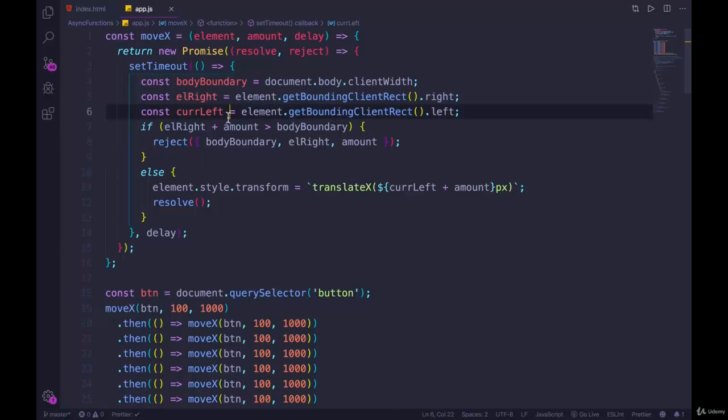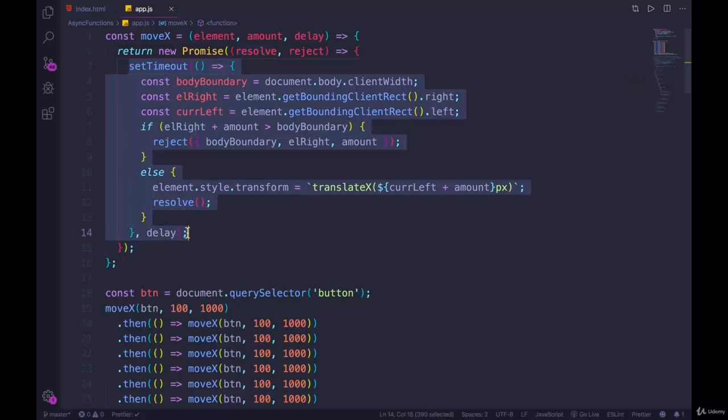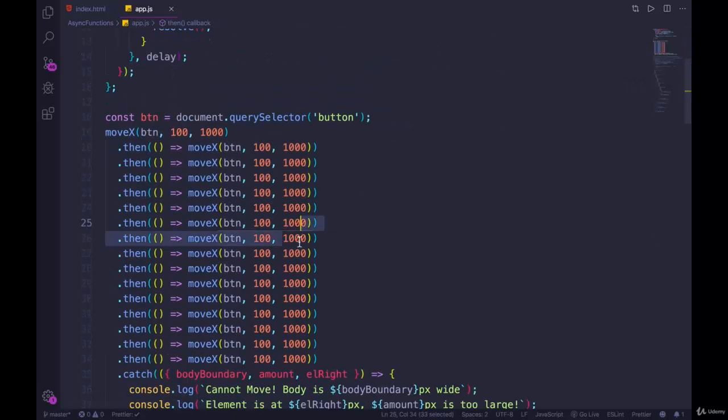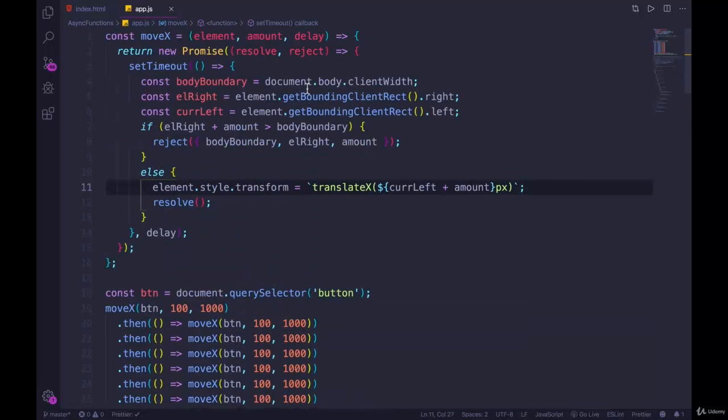So this function that we created a couple sections ago is called moveX. MoveX returns a promise. And in this promise, it will move an element a certain number of pixels horizontally or along the x-axis, left or right, depending on the number you pass in, positive or negative. And then it uses a delay. So it waits 1 second or 3 seconds before it actually does that operation. So it returns a promise, set timeout with a delay. I'm using 1 second for all of them. And then it moves some element that number of pixels using transform, unless we don't have enough room to keep moving. So at that point, the promise is rejected. If we do have enough room, the element is moved and the promise is resolved.